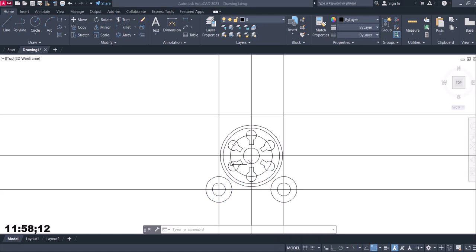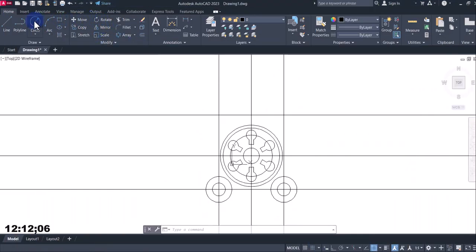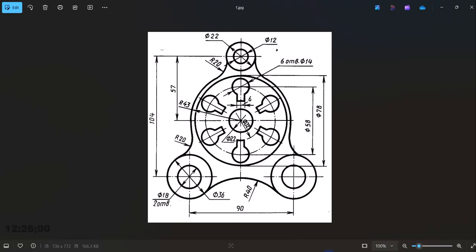Okay, so next I'm going to draw this up here. I have 2 circles of diameter 22 and diameter 6. So that means radius 6 and radius 11. Radius 6 circle at this point. Another circle, radius 11. All right. So I'm almost done with the drawing. The final thing I'm going to do is to connect the objects with an arc.